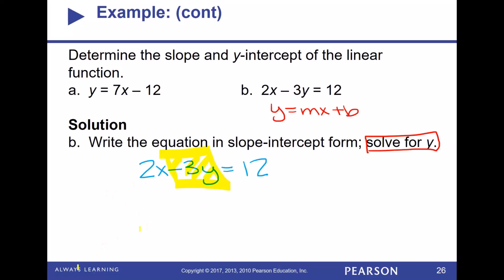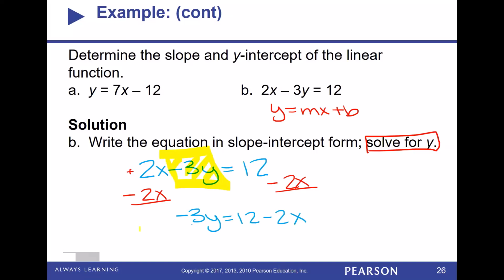Okay, now once you determine where it is, leave it alone. Move anything that's not in that term. So let's take that 2x and move it to the other side. Again, when we move terms, remember the process of moving terms is basically the opposite operation. Right now there's an invisible plus sign here. So the opposite of adding is subtracting. So I'm going to subtract it. Now, these are not like terms, so I can't add them together. So we're just going to keep them separated. And we end up with negative 3y equals 12 minus 2x.